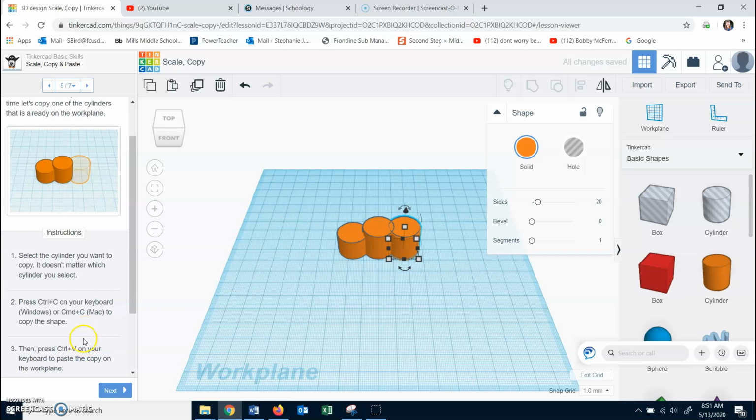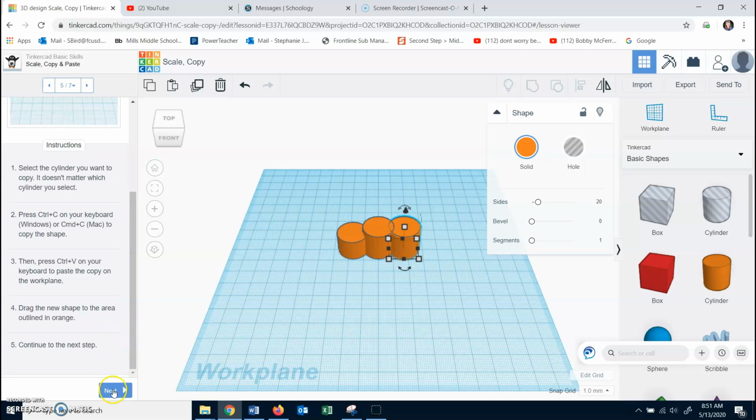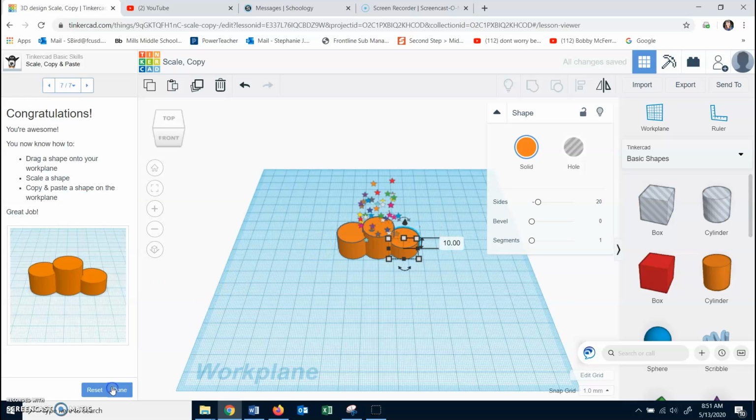And another thing it shows you over here is you can press Control C and Control V, just like we do on the keyboard for other things, to copy and paste the same object if you'd like. Now we're going to drag the white dot down to 10 millimeters. And there we go, we're done.